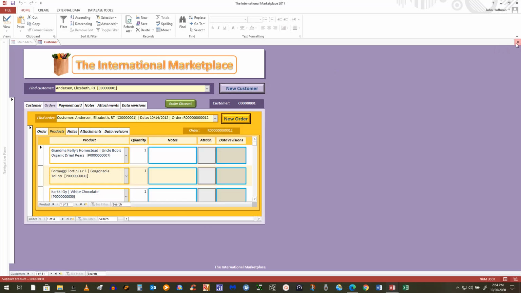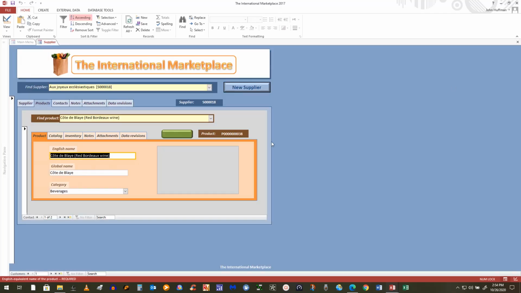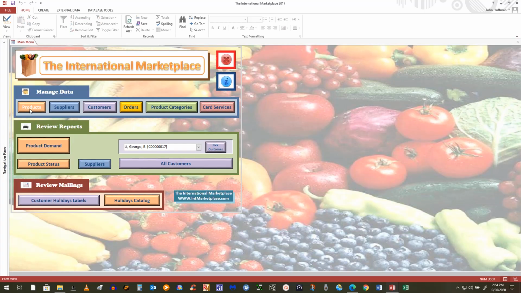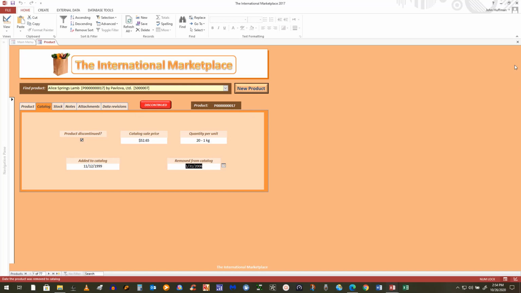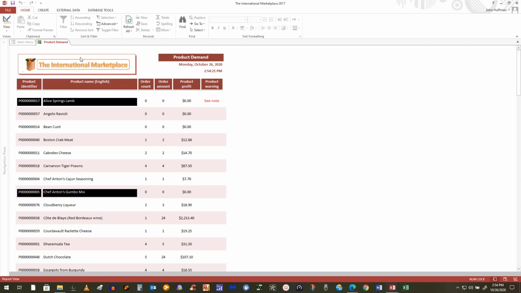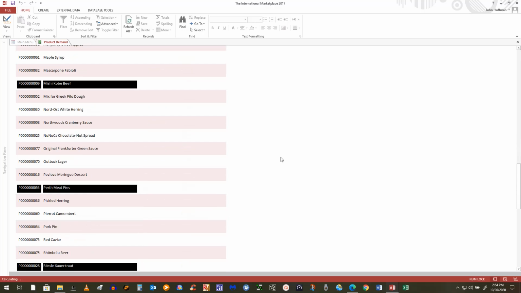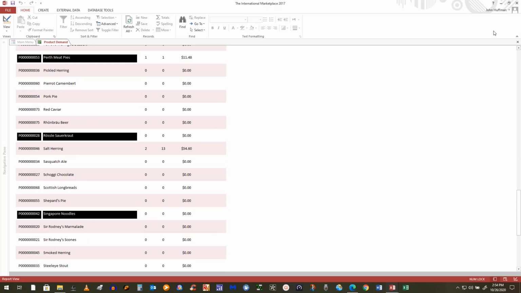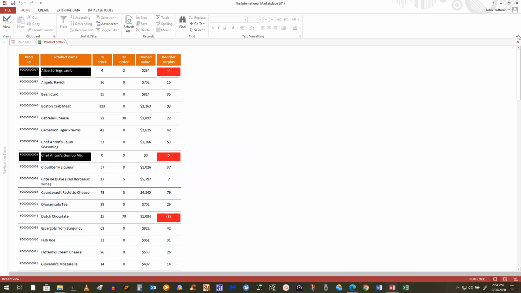I've got supplier information. And the supplier could have products because they're in a many to many with the orders, and the products are all in there. And I've got things that give me clues about them being discontinued and all that. I've got a product demand deal that opens up not as a print preview thing where I have pages of them, but just a continuous thing because it will never be printed out really, even though they could if they wanted to. It would normally just be viewed from a PC or a laptop, and this is good enough to see it. Same thing with the product status, same type of thing.